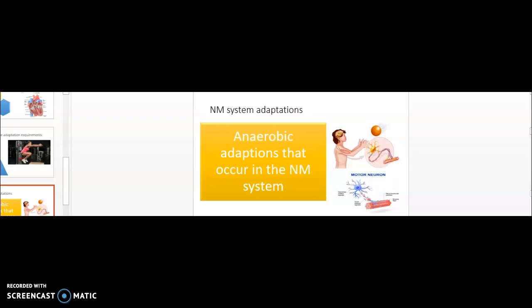Neuromuscular system adaptations. In terms of the adaptations that will take place both during and after exercise, these adaptations can range from different recruitment of muscle fibers as well as things such as hyperplasia and hypertrophy. In terms of the adaptations that take place after exercise, your body will recruit more fast glycolytic and FOG fibers before the exercise begins in order to allow performance to the maximum of a person's ability to occur.